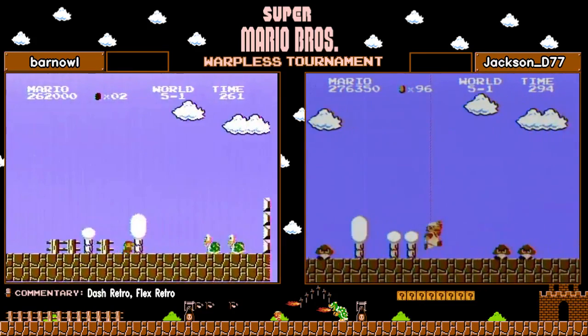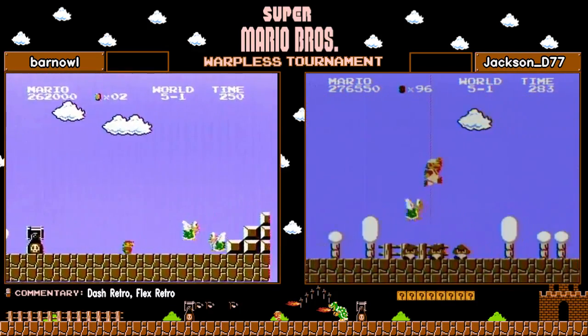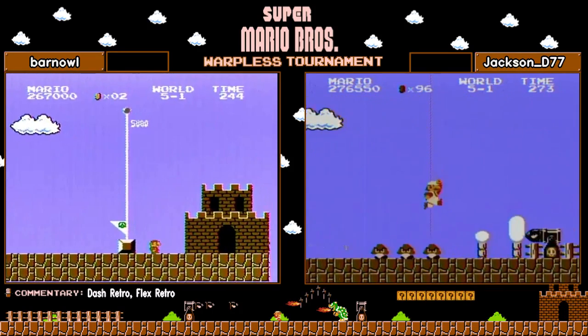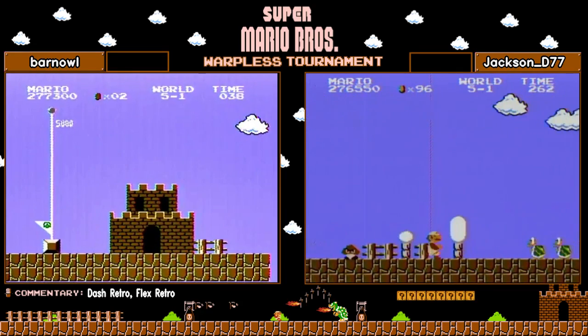Right. Also, get power-ups in the next level. Yep, barnowl has to take this level small, and then grab power-ups probably as soon as possible. Does not go for the star, though, so that's going to save barnowl a little bit of time. But Jackson's slowing down a little bit.